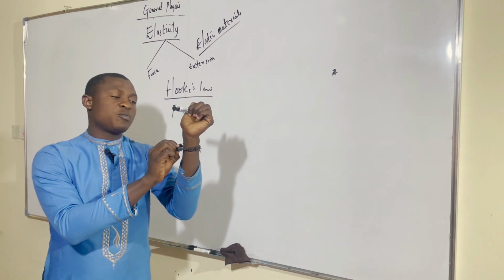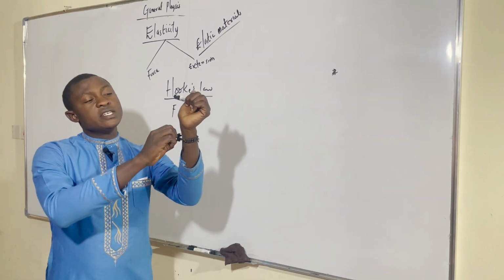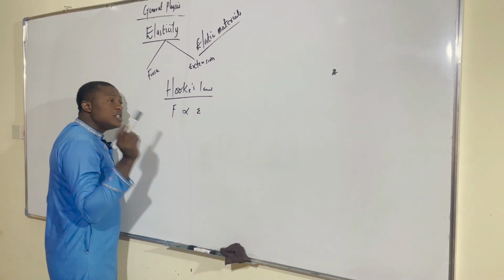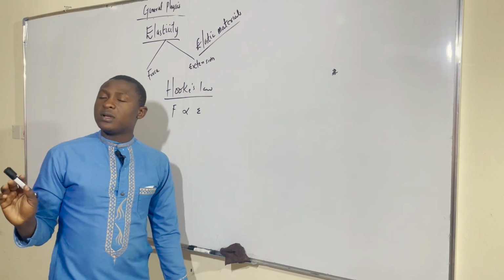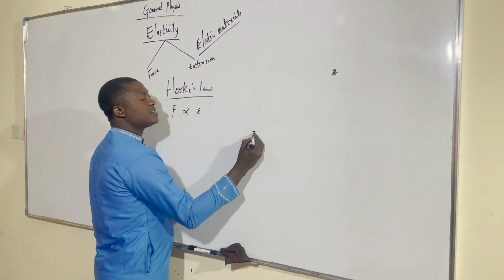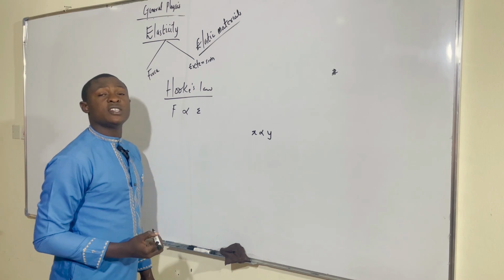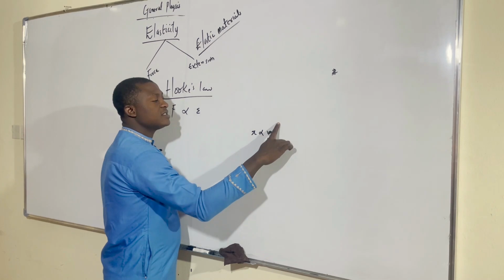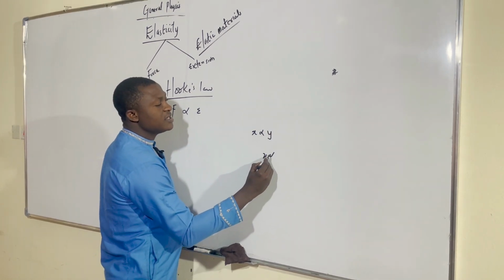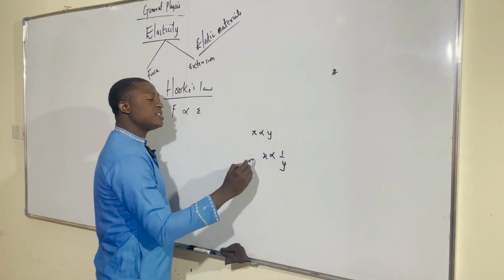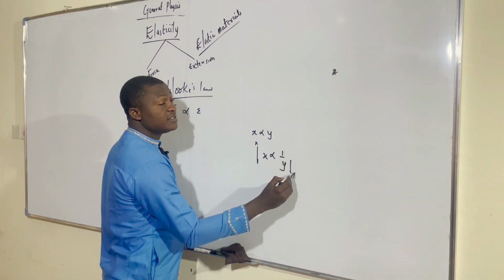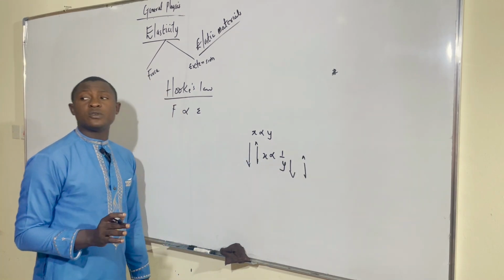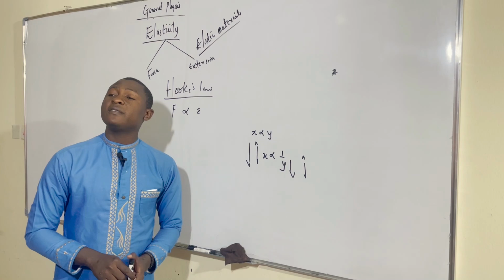You can see when I apply a small force here, I have a small extension. The moment I apply a big force, we have a bigger extension. There's one thing you have to know in mathematics, the mathematical relation here. If I say x is directly proportional to y, what I'm trying to say in essence is that the more the x, the more the y, or the less the x, the less the y. But if I say x is inversely proportional to y, what are we trying to say in essence? It means the more the x, the less the y, or the less the x, the higher the y. So that's the difference between direct proportion and inverse proportion.